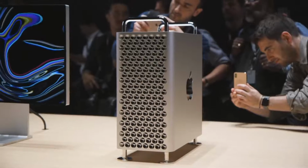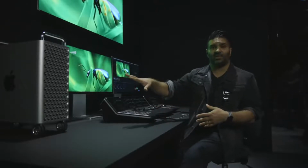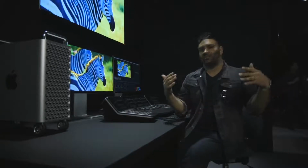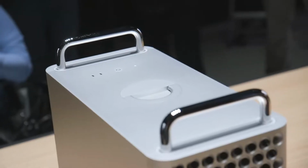One of the things Apple's really excited about is a new module called the MPX expansion module. In this machine, actually, the graphics cards are sitting in an MPX expansion module. That is PCI plus Apple's Thunderbolt 3 bus on a special connector. Proprietary cards are really interesting. They let you do really cool things. The big promise here is if Apple can continue to support those cards over time, because these machines are expensive and they're going to last a long time. So we'll have to see.